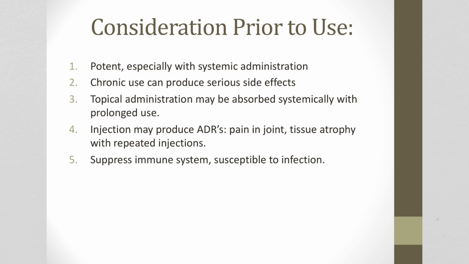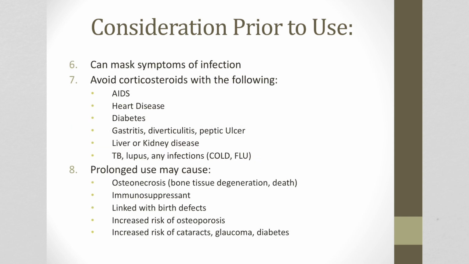Injections may produce adverse side effects. An example would be pain in the joint, or tissue atrophy from repeated injections, right? The risk for infection increases because we're piercing the skin. And just keep in mind, anytime we take oral corticosteroids, our immune system is suppressed. So this patient is more susceptible to colds, for example. As you think about travel with a patient who's on corticosteroids, maybe they wear a mask to avoid getting a viral infection most often.